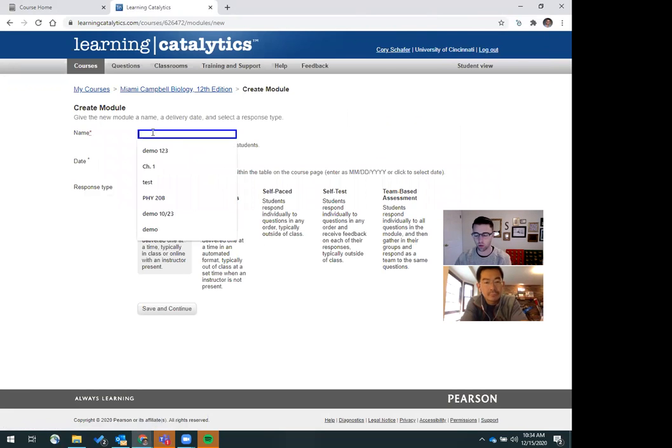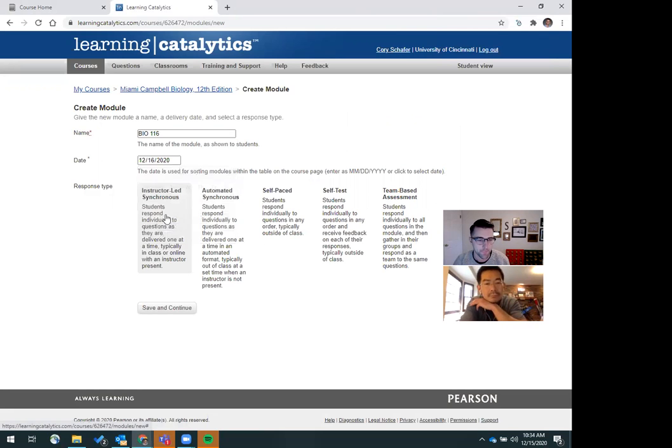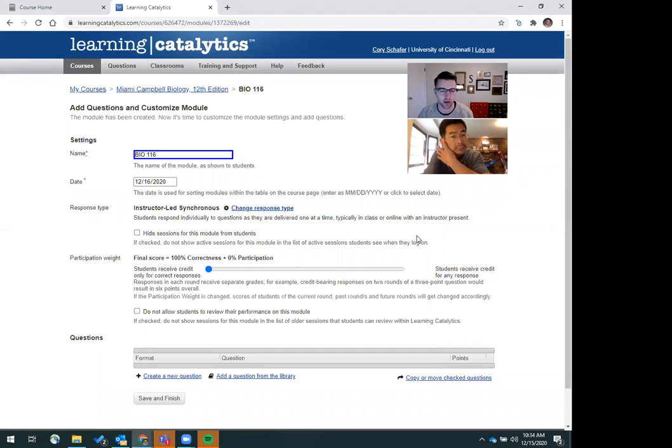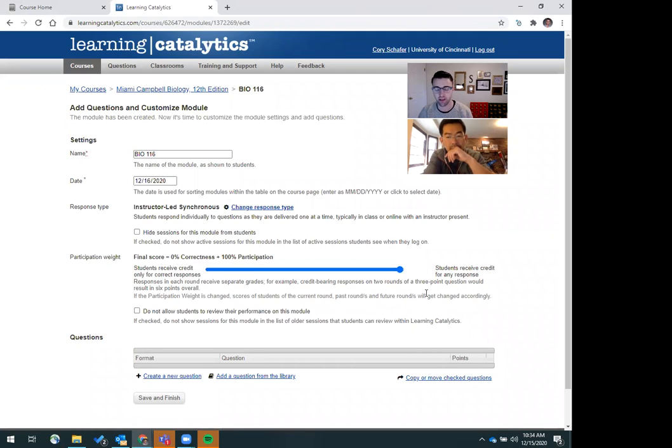I'm going to kind of rush through the creation process. But there are a lot of options in here. You can build in the scoring so that students either treat it like a quiz, where students get credit based on how they answered, or if you just want to do it in lecture and keep them engaged, involved, and paying attention, you can just make it 100% participation, right? Or anything in between.